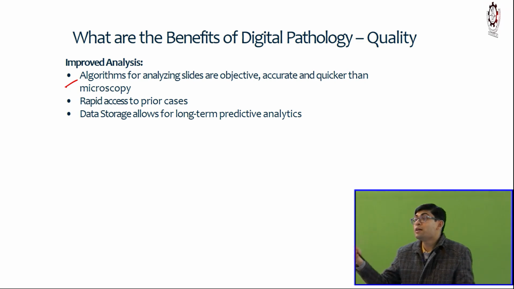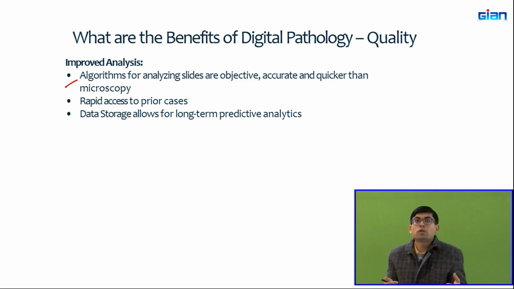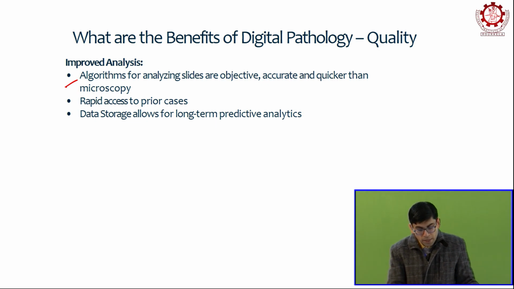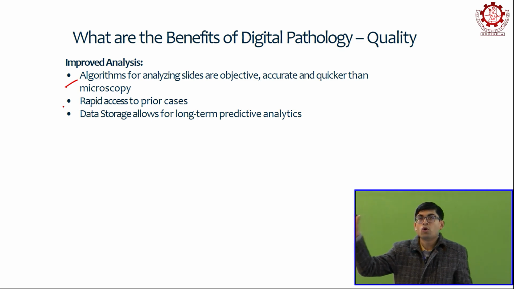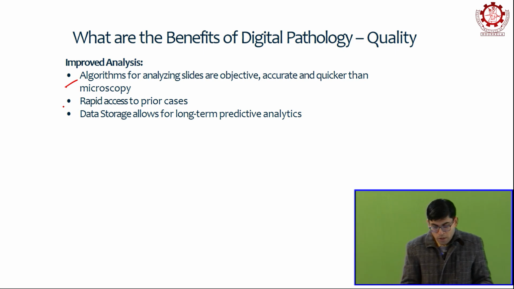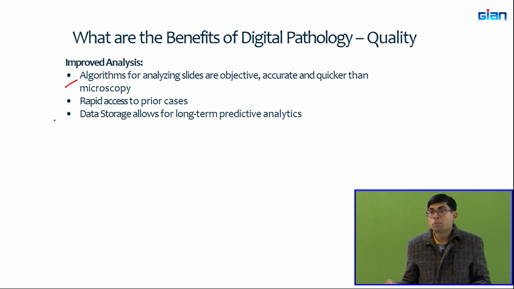And these slides have to be stored. I mean, they have to be physically stored. When it comes to digital pathology, you basically store these slides digitally. So at any point, if you know your folder structure, you can go back, you can access your previous slides, and you can look at them and you can analyze them. And the data storage allows for long-term predictive analysis, right?